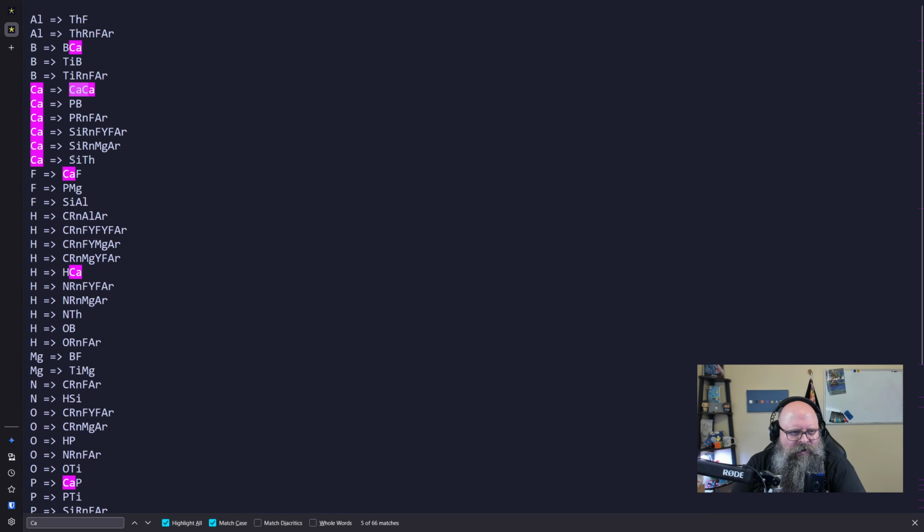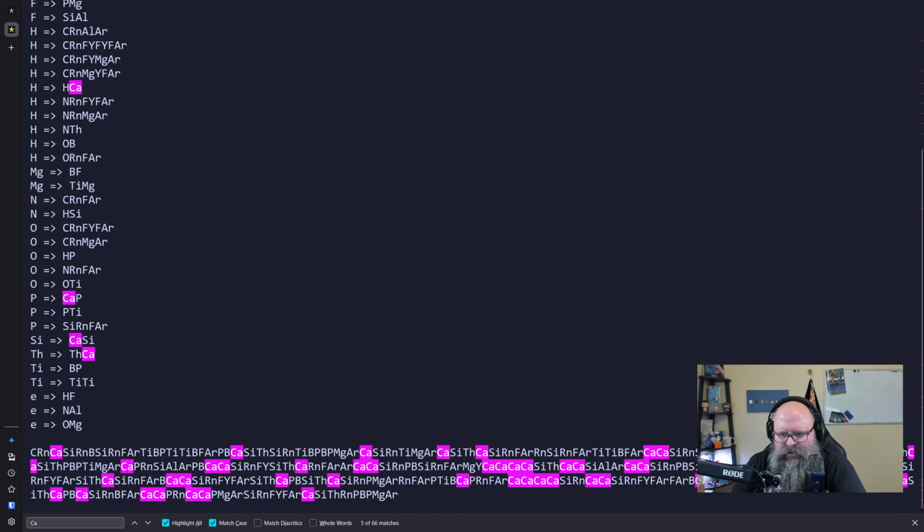SITH, I saw that one. Where was that? So this becomes a chain of CIs, which themselves are just CAs. So do I find the chains and reduce them, make the molecule smaller, and then try and solve it from there?